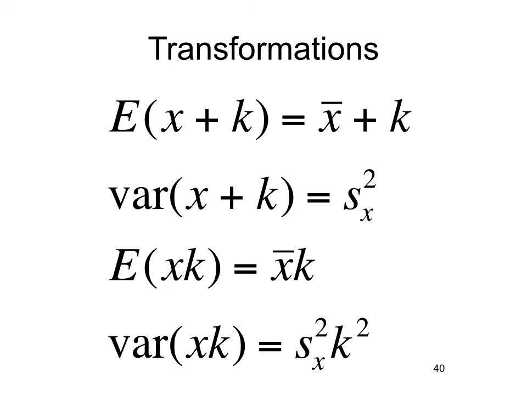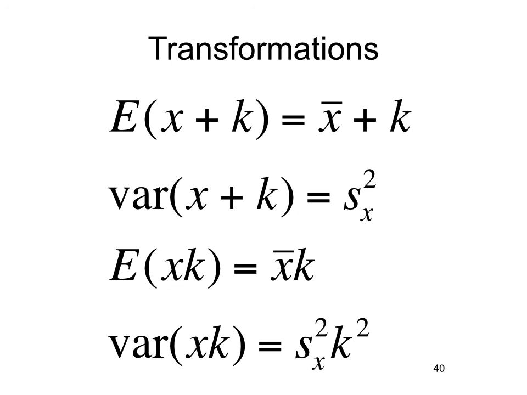All right. Little notation here, the E means expected value. Expected value is just the value you would get if you calculated something an infinite number of times. It's kind of like an average. So if we've got a variable x, variable meaning many different values, and then we got a constant k, what's the expected value of x plus k? Well, that's x bar plus k. So the expected value of x is x bar. What's the expected value of x? It's the average of x. Good. What's the expected value of a constant? In other words, what's the average of 10? What kind of question is that? Well, it's always 10. I told you it's a constant. It's going to be 10.